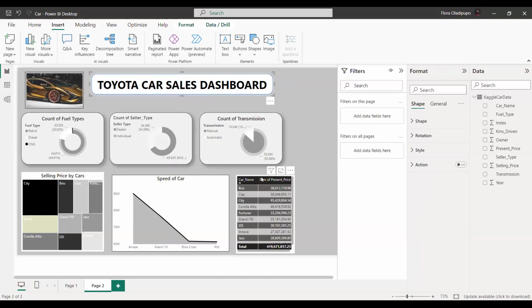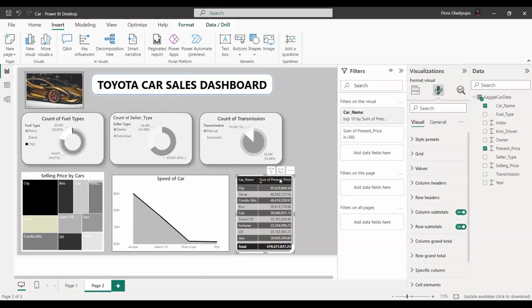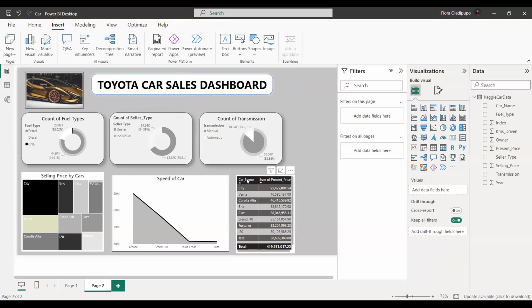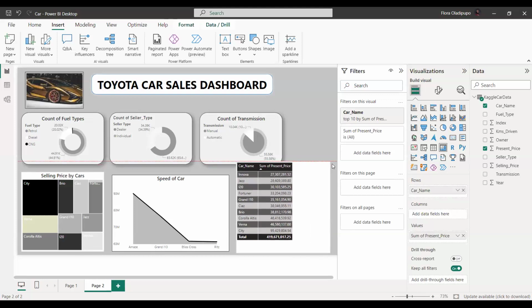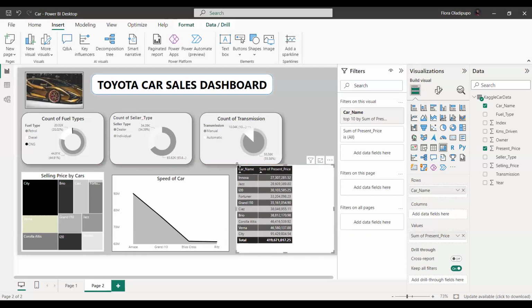So this is still not well aligned. I don't know why this is not.